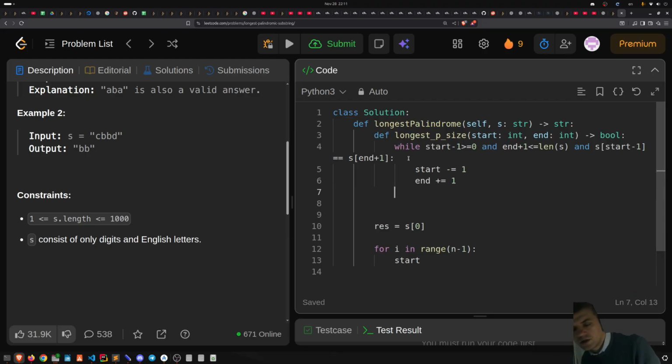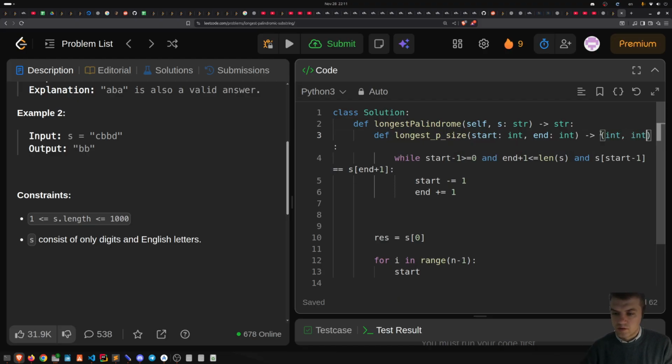So the size gonna be, I just wanna return the tuple. Actually, it's gonna be much more convenient for me. So int, and then in the end I'm gonna return start and end.